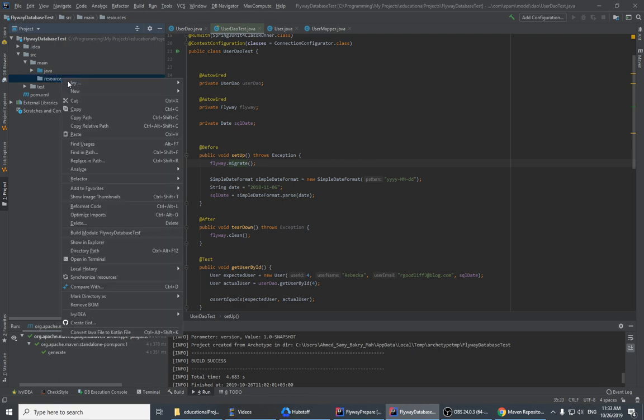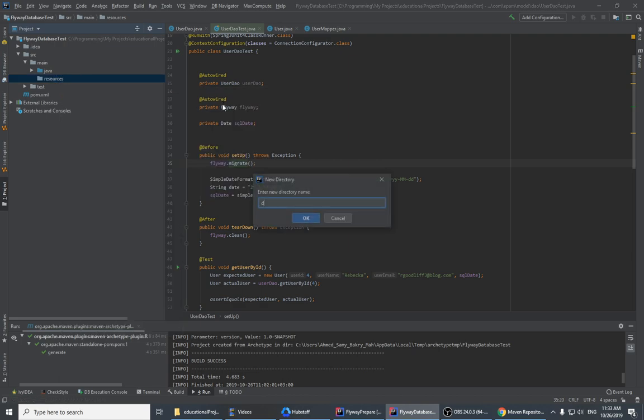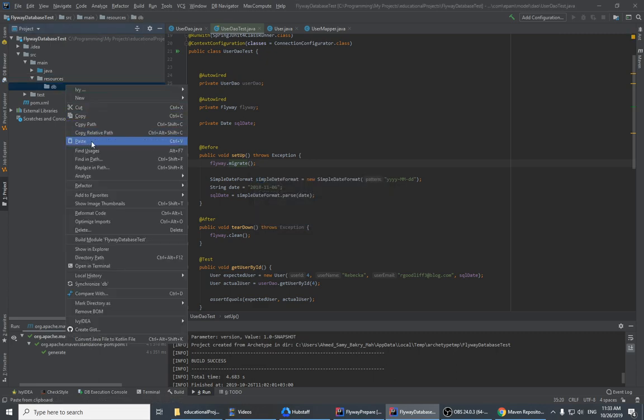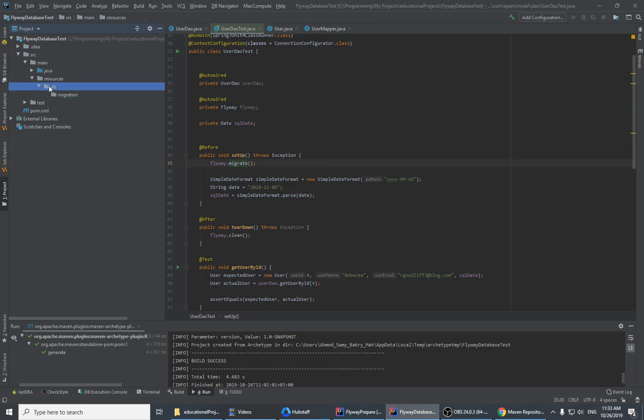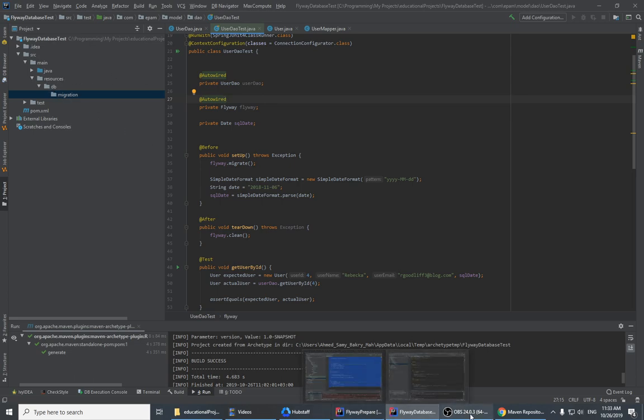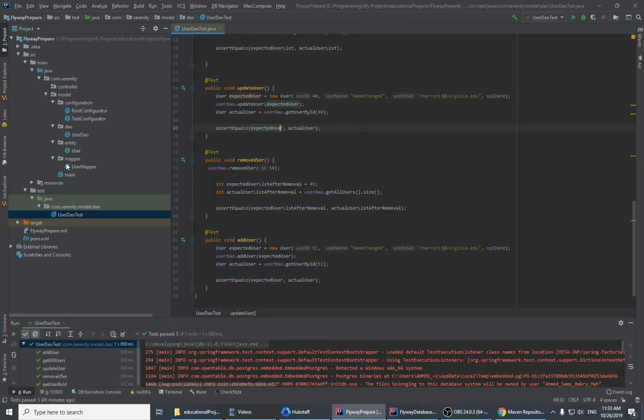Inside the resources directory, we'll have another directory called db, and inside the db, we will have another one called migration. That's the way Flyway will search for the SQL script to migrate to the database and to clean the database. Resources, db, and migration.